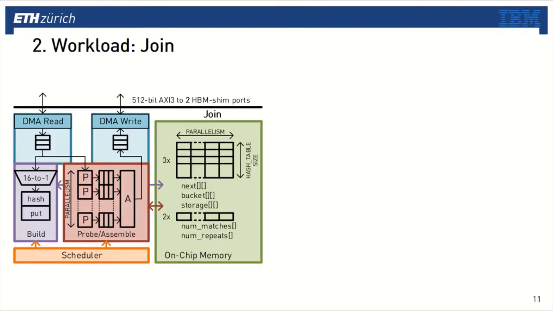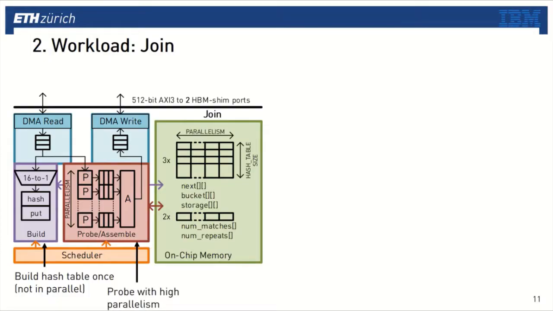Now let's look at the second workload: the relational join. We implement a hash join in the compute engine. The hash join consists of two steps. The first step is to build a hash table from the smaller side of the join. The second step is to probe the hash table with the larger side. Our implementation focuses on the probing step because the largest amount of data is processed there. The build step is not parallelized — it is not performance critical in most cases and is difficult to perform in parallel because of collision handling, so we perform it one value at a time. The probe step is highly optimized and performed with high parallelism, consuming 512 bits per clock cycle.